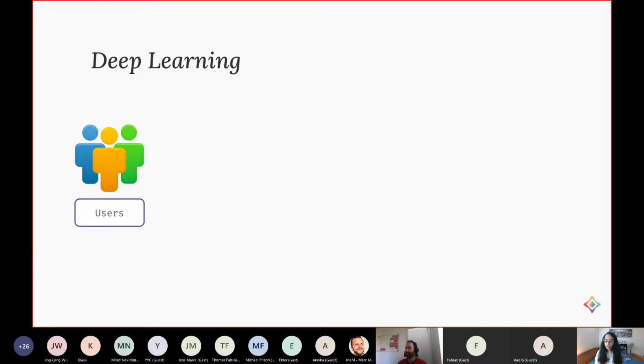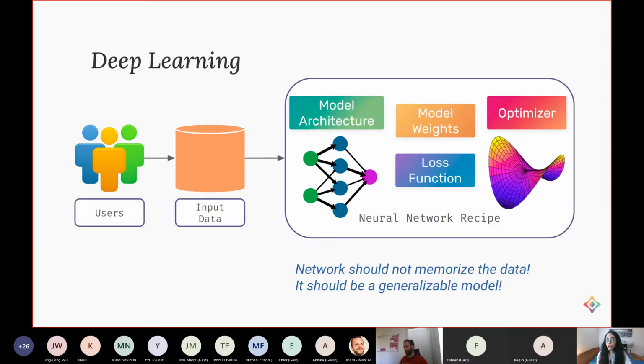In deep learning, we start with a group of people whose data we have collected in some form, and these people are the source of data, and their privacy is the privacy that we're trying to preserve at the end of the day. This data is going to go through a whole neural network recipe, which will consist of your model, an optimizer, a loss function, and many other fine things which go into creating a good neural network. So there are lots of variables where you can think of what the architecture of your model should be, the weights that you're going to learn, what loss function you're going to choose, how you're going to optimize on that loss function, and so on.